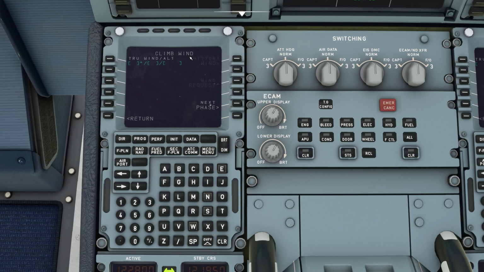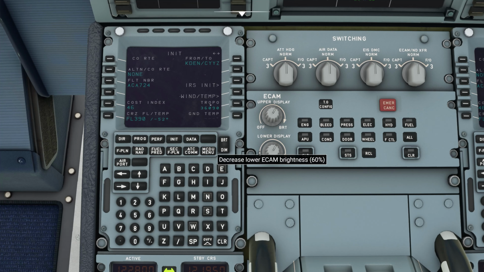So back here to the MCDU, 270/029, and our altitude, we will be using our flight level of 390. Click it in there, boom, wind is done. And that is it. We don't have to worry about ground temperature. All that is good, and we are done with the initialization page.